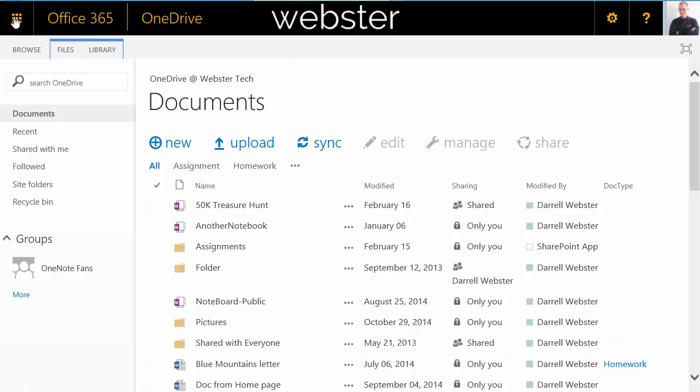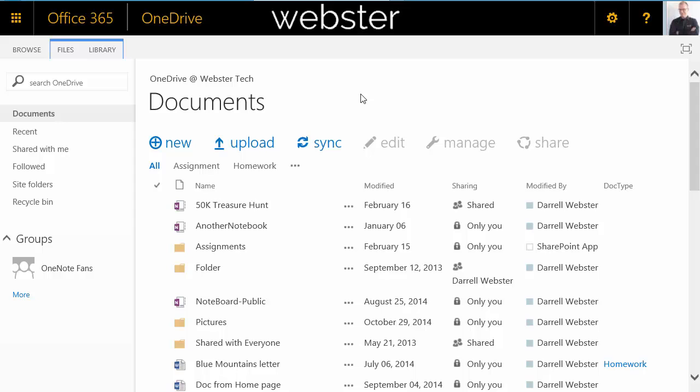So we've visited OneDrive here from our app launcher, and the default view we see, of course, is our documents library and just some standard items along on the menu. And if you've got the Office 365 Groups feature enabled, you might see that there too. Now this is not where we would see our class notebooks. Our OneDrive sites are effectively like a team site.